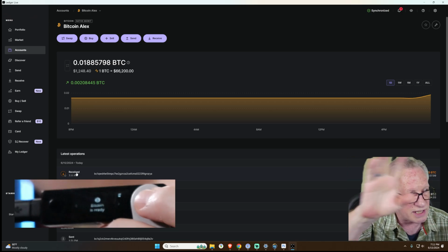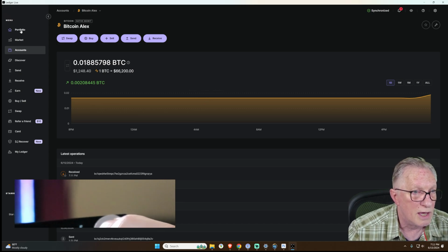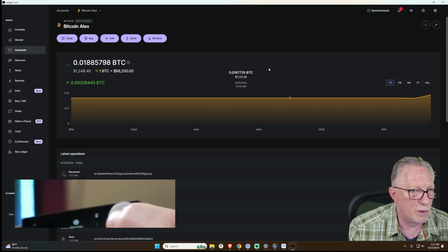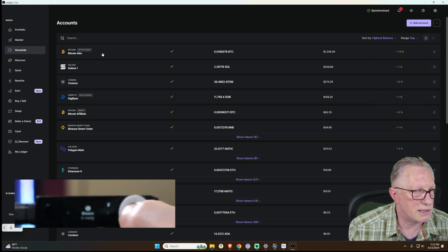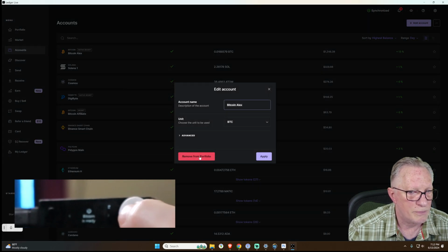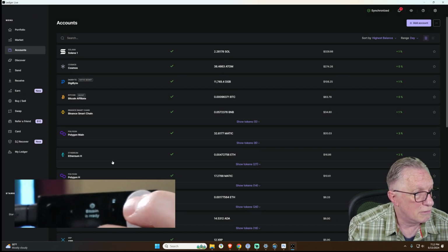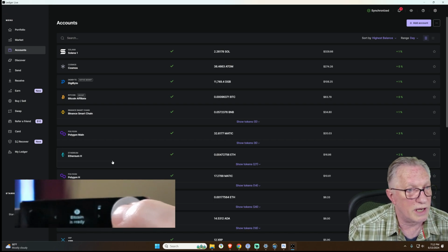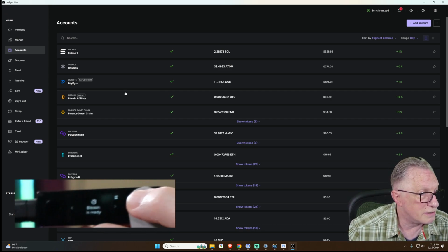Actually, it's just addresses out there on the blockchain. I don't need Alex's account in my copy of Ledger Live because it's going to make my portfolio weird, right? It's going to have Alex's balance in there. So I am going to just remove this. If we go to accounts, I'll go up to Alex, right click, and say edit account, and then remove from portfolio. Because I don't need to see it anymore. I've already made the transfer. So there's no point in managing or observing his Bitcoin account in my Ledger Live. I like to keep an eye on my balance rather than his, right?